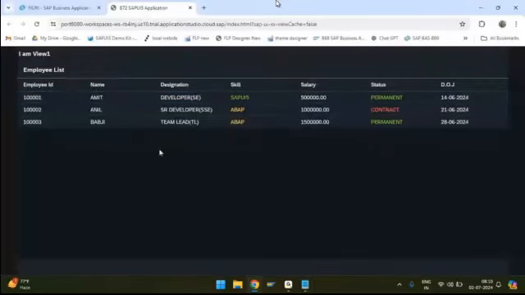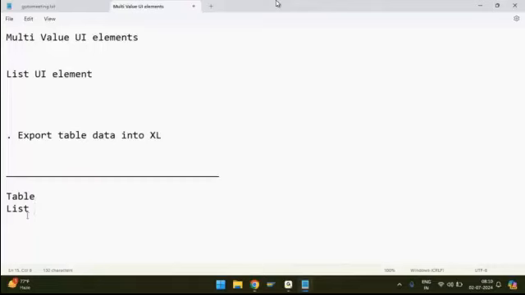Then what is the difference? The difference is in the way it shows the appearance of the data. The table shows the data in the form of columns and rows, whereas the list shows the data in the form of list items.